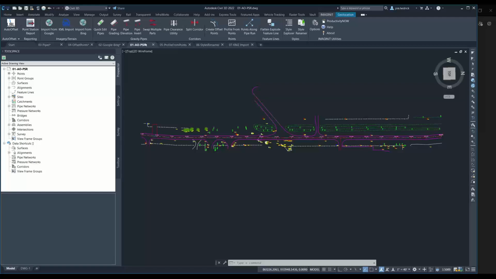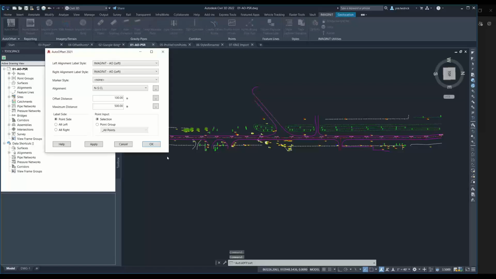What auto offset was meant for is for people that have to perform and annotate strip topos, where maybe you survey collect everything within the right of way of a particular road, and you have to call out and annotate any objects that fall within that right of way.